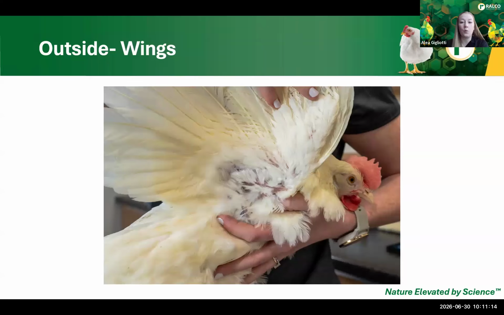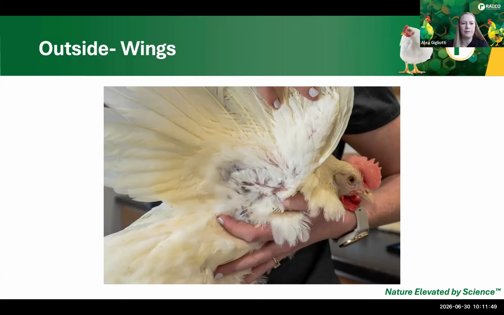Next, we're going to want to look underneath the wings, especially considering that it's a dark, warm place. A lot of external parasites really like this area. It provides them protection and they don't really like exposure to bright environments. They like a warm and dark place, and this provides them with that. So parasites such as mites or lice can show themselves underneath the wings. And then you also need to make sure feather cover is good underneath there.